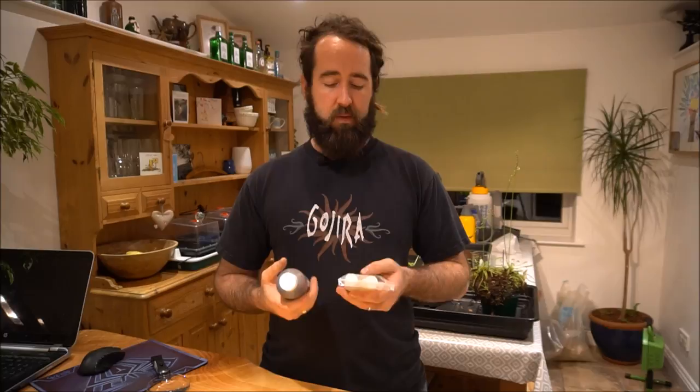Okay, so the two products, one I already use and one that I've just purchased, we're going to be using these two products to conduct a bit of an experiment on the efficacy. So basically to see which one of these works well. Now, neem oil, pure neem oil, this is not product placement, these are just the two products that I've got, basically. They're readily available on eBay, so that's where these came from. So, neem oil, we already know about.